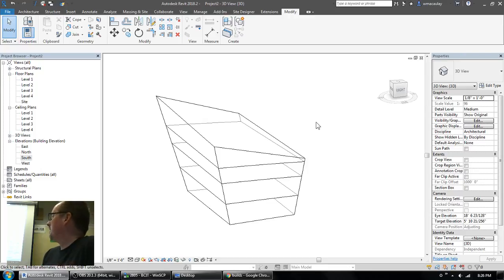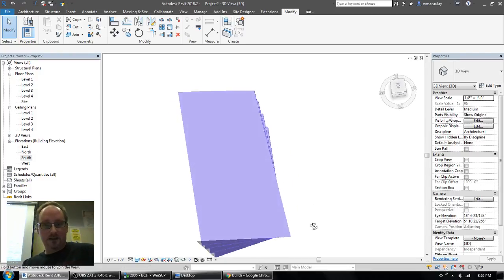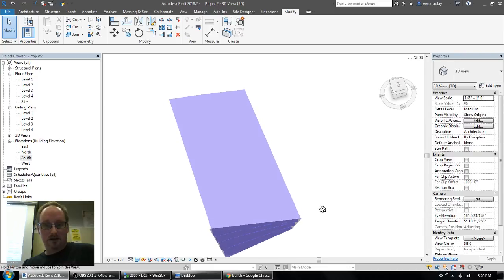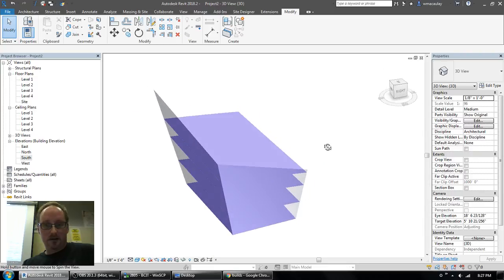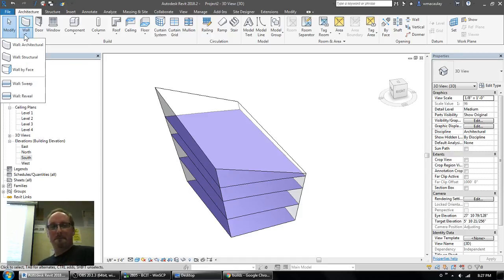Now, I mentioned that Revit can now put its own wall objects onto this shape. Now I'm going to turn on shading here. So you can see that that's a rotating, twisting plane there. Now if I grab the wall tool, your wall, roof, and floor tools all have the by face option.